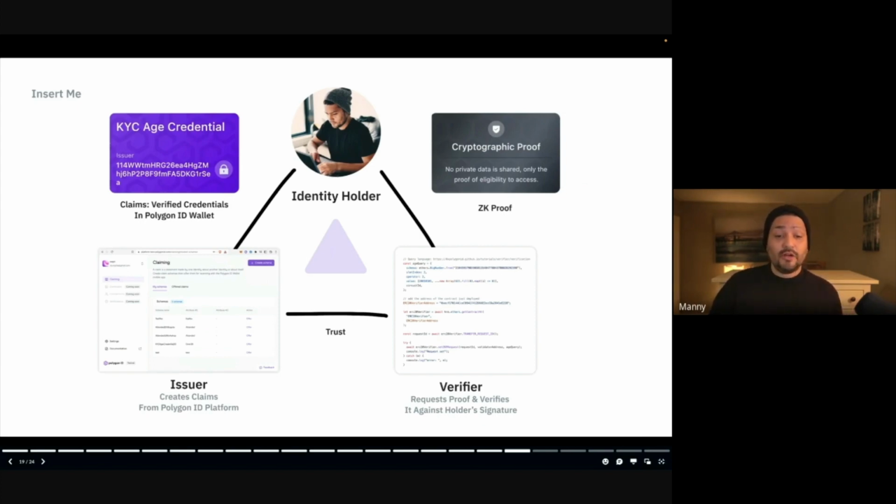So the issuer gives me a credential in terms of a claim. I store that in what's called a Polygon ID wallet, which I'll be demonstrating later. The verifier prompts me for that information, but it doesn't require my actual age in terms of divulging it. It just needs to know if I meet the criteria of over a specific age.